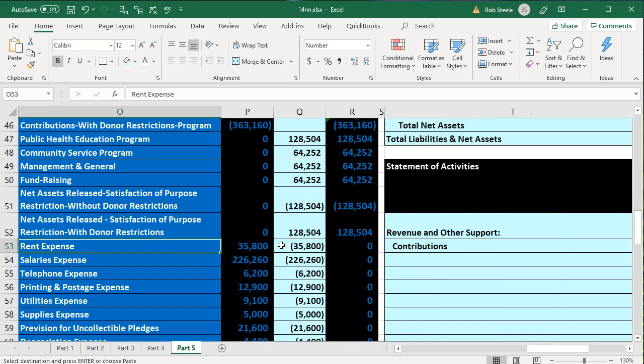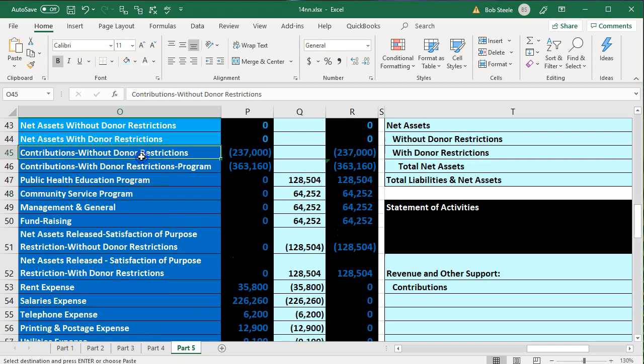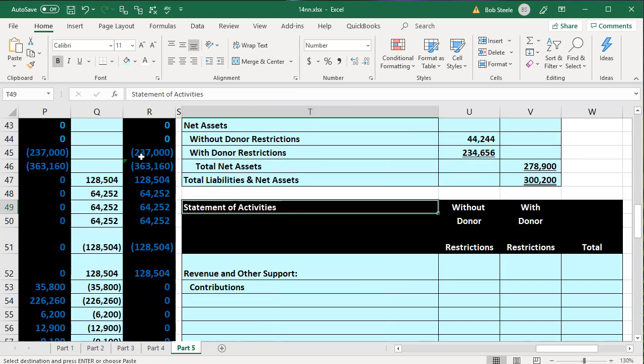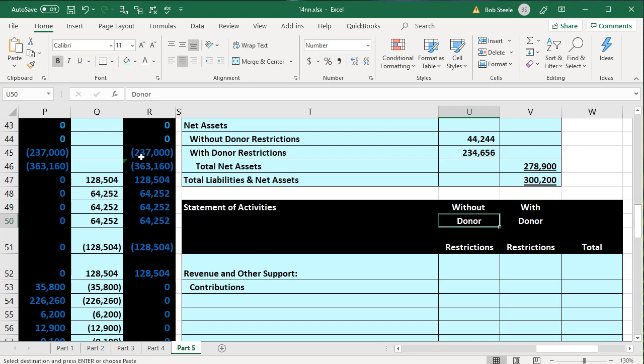Now, you might say over here, this is where it gets a little bit tricky. You'll note that we have contributions with restrictions and without restrictions. Now, instead of just having the two separate accounts, we're actually going to break this information out by column, which is going to be a little bit easier to look at in that format. So now we're going to say the items without restrictions are going to be in this column. The ones with restrictions will be over here. Therefore, we only need one line item saying contributions. Then we can pick up the one with and without restrictions.